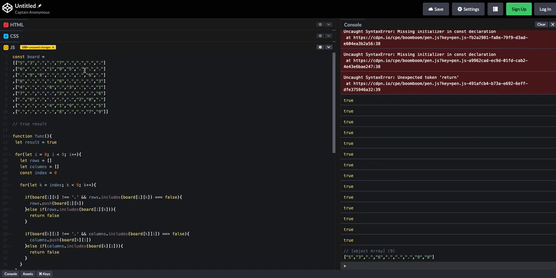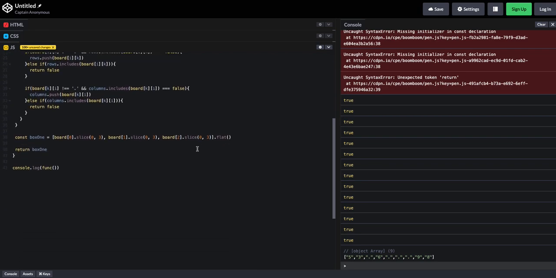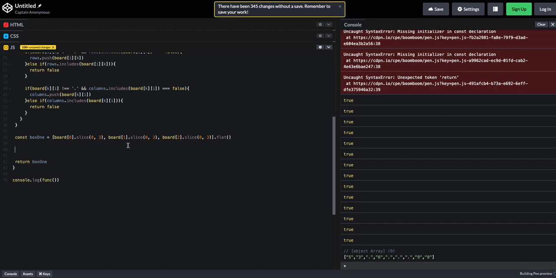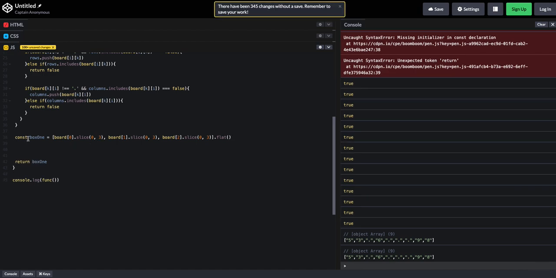So we're going to have to do that for every box, right? But we're going to come back to that. Then we're going to have to write a function and call it with each one of these variables, box 1, box 2, box 3, box 4, as a parameter. And you know what? I might as well just do it now. So I'm going to go ahead and paste in the rest of the variables because it's going to take forever to write out.